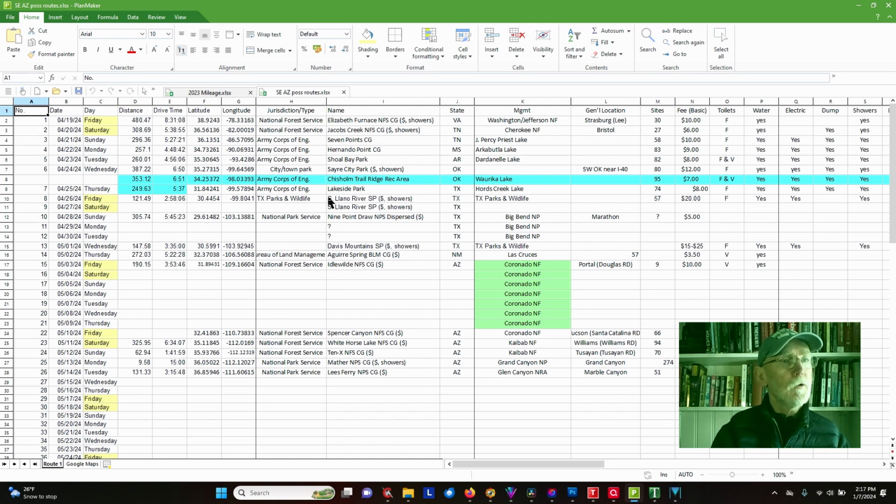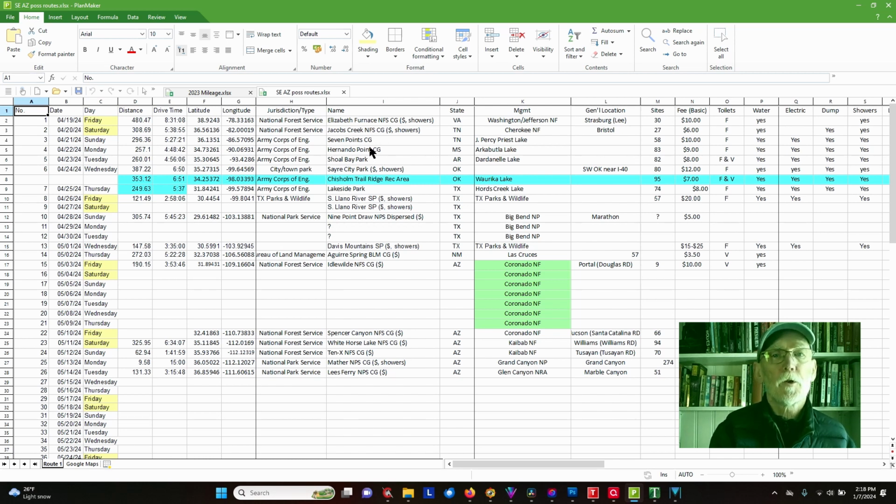But having the senior pass means that in any national facility, National Forest Service, Corps of Engineers, Bureau of Land Management, National Park Service, we get half price. We get half price on camping at virtually all of them. There are exceptions to that, but we always get a discount of some sort. So it's good to know the jurisdiction, because that helps us to know what it's going to cost us to stay in a particular place.